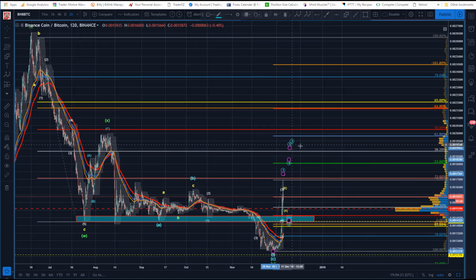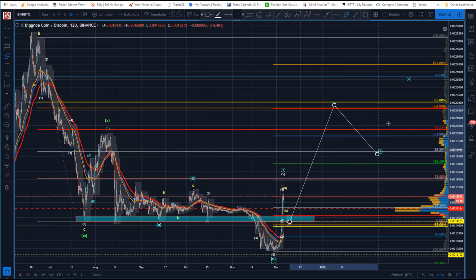I think there's real potential here for this to actually get rolling. All of this has to go up. So here's the proposed 3. If we get this count, 1, 2, then we'd be looking for the big move up here. It's always two clicks. Then it would be 3, 4, and if we can get through the golden zone, we'd be up here. So 1, 2, big 3, potentially. That's all potential.